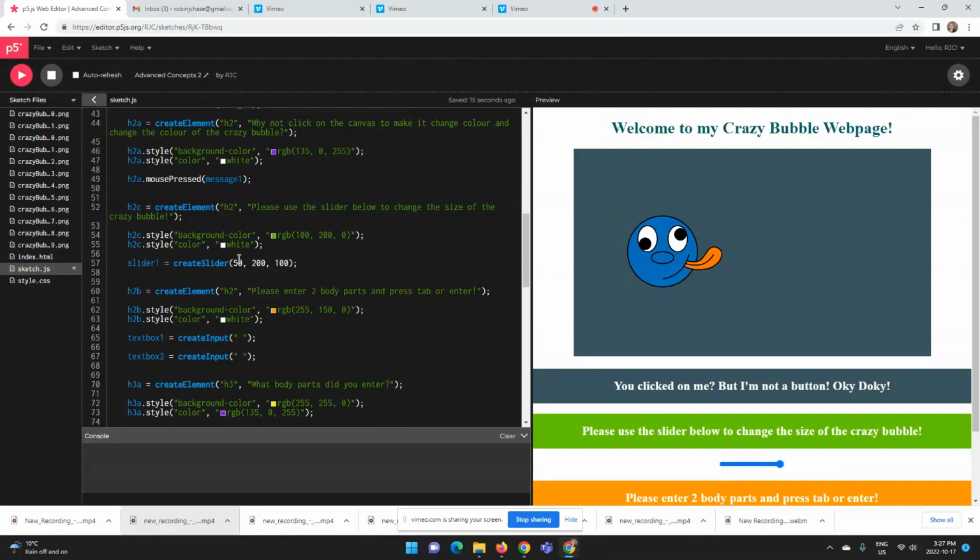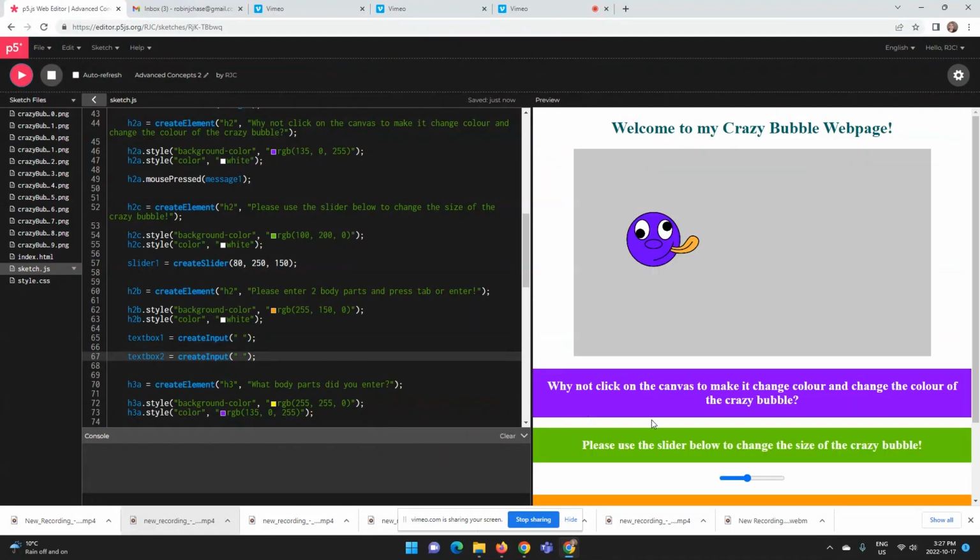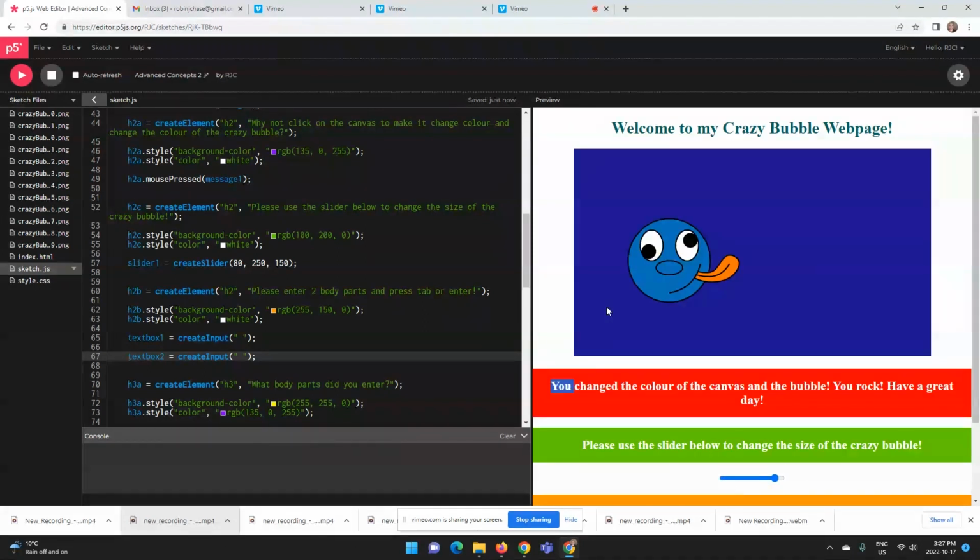But we want to change the values of the slider because the bubble seems to be a little bit small. So now I'm changing the values to 80, 250, and 150. We save and refresh, and now we see that the slider has different values and the size of the Crazy Bubble is different.